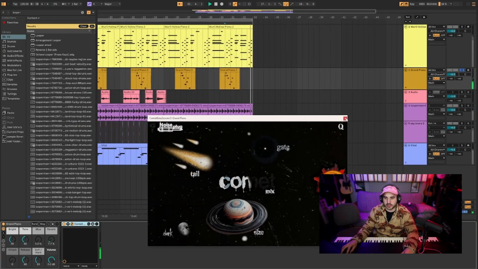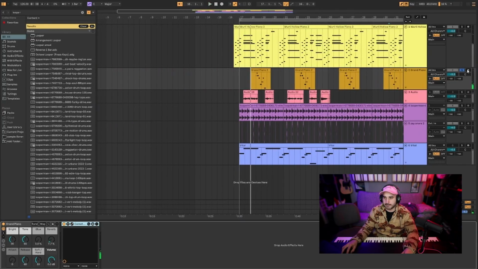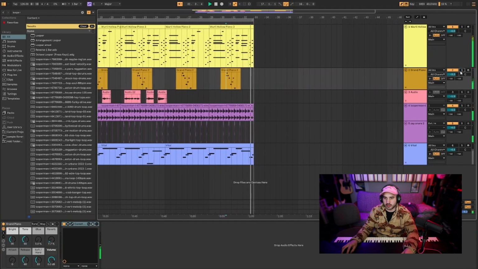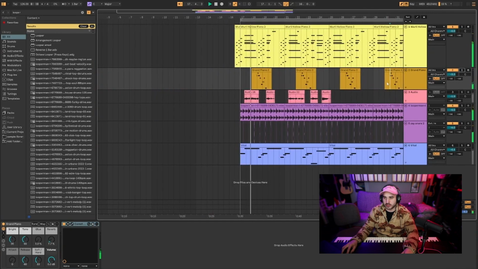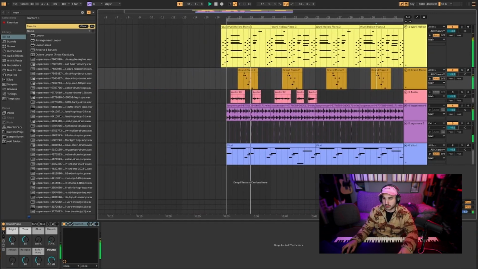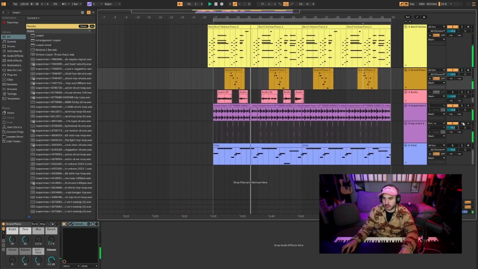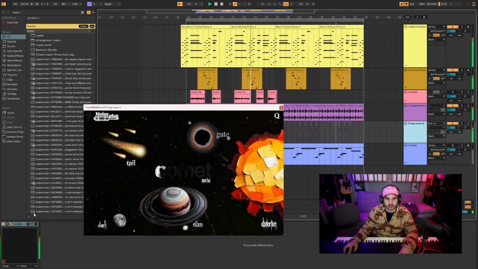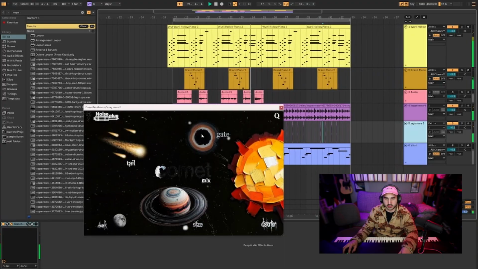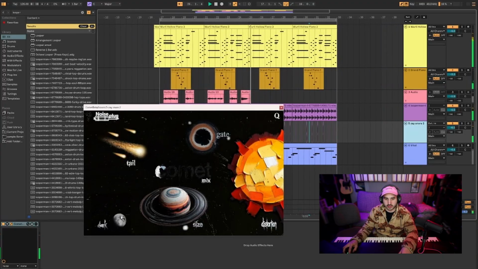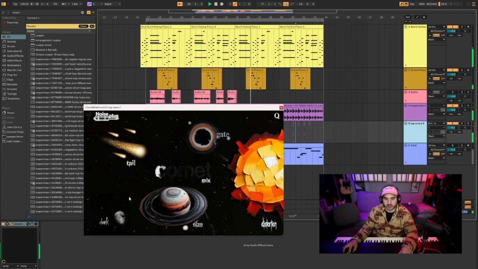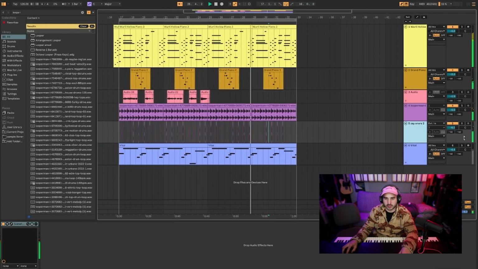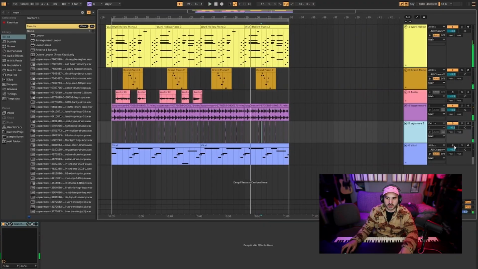Good distortion on there. Shorten this. On for context.